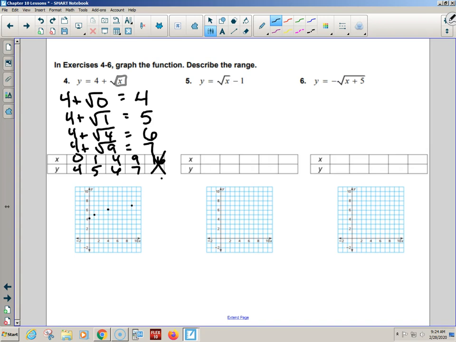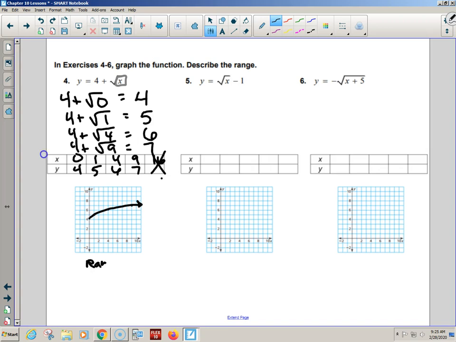Do you know how to connect? Yes. I'm going to swoop it, but why am I only swooping it one direction? I can't swoop it the other direction. Those are going to be negative. That's illegal. Now, if we wanted to be super snazzy, we would talk about domain also, but they're not even asking us about domain. So guys, what did you do on the back of the paper that we should probably do underneath this graph? What else are they asking?